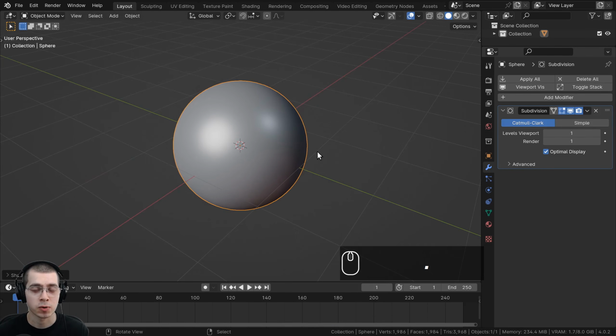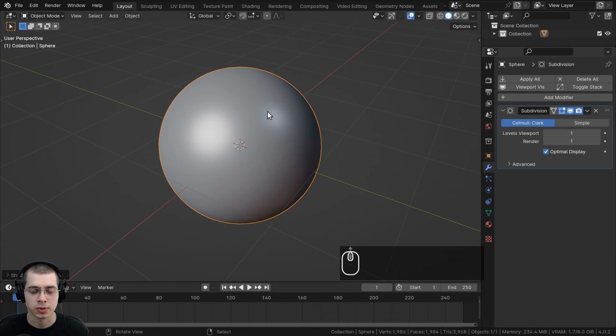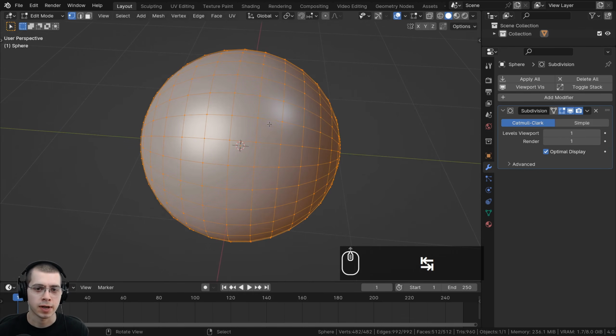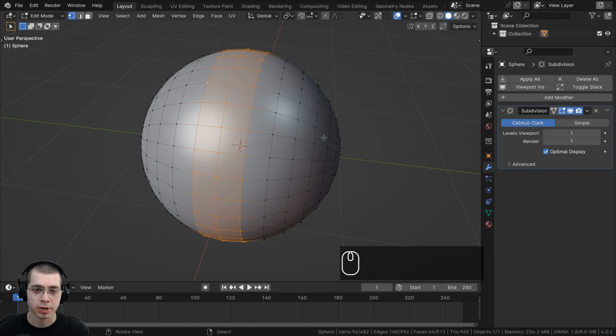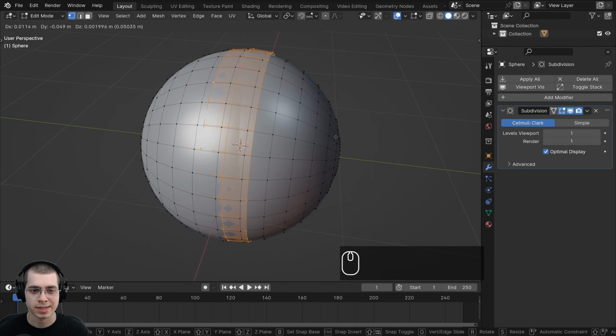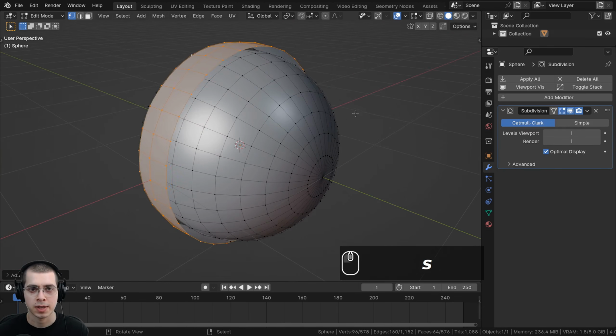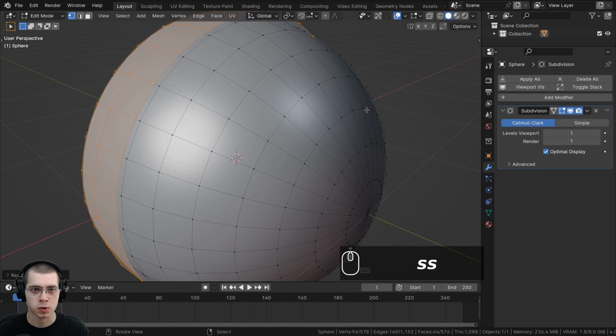Now I want to add a ring which is going to be around this circle. So I'm going to go into edit mode, and then I'm going to hold down the Alt key and just select that loop there, and then hold down the Shift and Alt key and select those other 2 loops there. I'll press Shift D to duplicate. We can scale the entire thing up a bit so that it's a little bit bigger, and then I can extrude it.